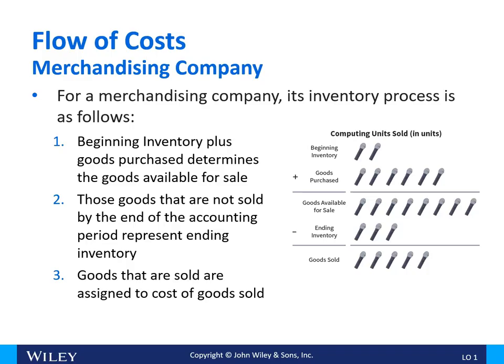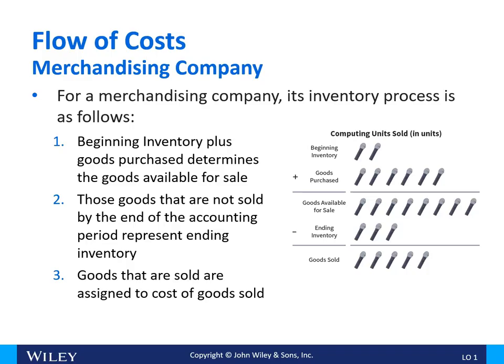So beginning plus purchases is what's available. Subtract our ending, and we get our goods sold. This formula we're going to see over and over throughout the rest of the chapter, or throughout the rest of the book, and some other concepts as well. But beginning plus purchases is what's available, minus ending is cost of goods sold. As we saw even in the first chapter, some of the homework probably will give you some of these, but not the others, and you have to find the missing one.